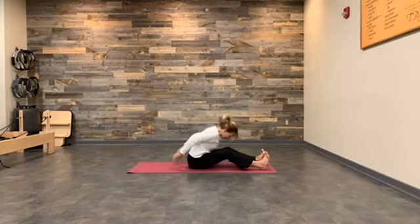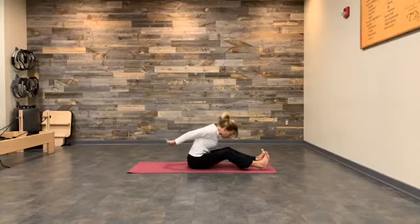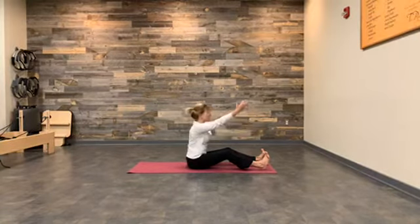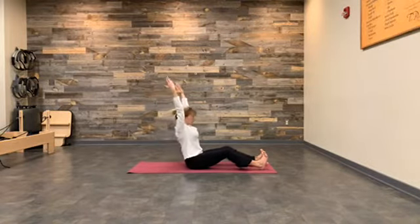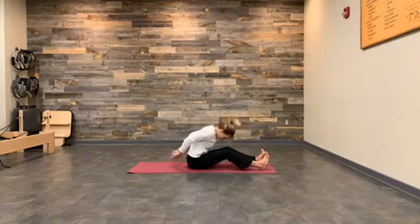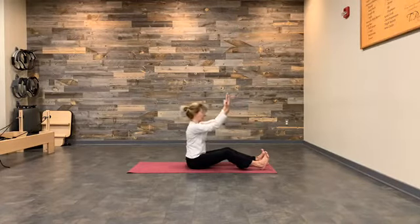Ease this back. Feel the hands together. Lift up and use that. Draw the shoulders on your back as you circle around. One more time, guys. So breathe in. Exhale. Glide forward. Lead with the crown of the head. Slide back. Lift up. Circle around. And then sit straight up.